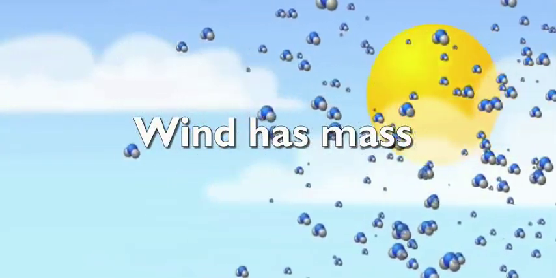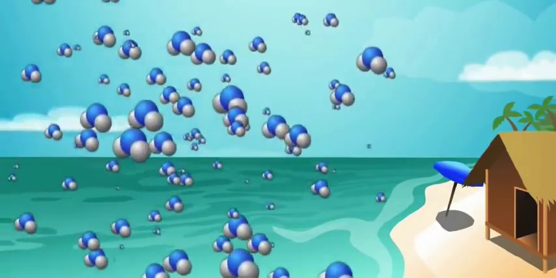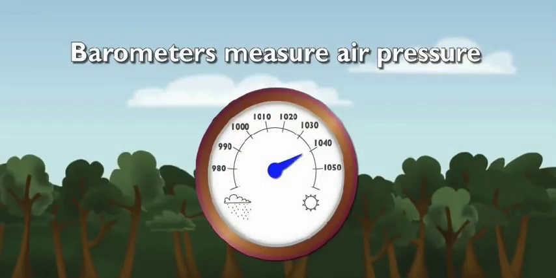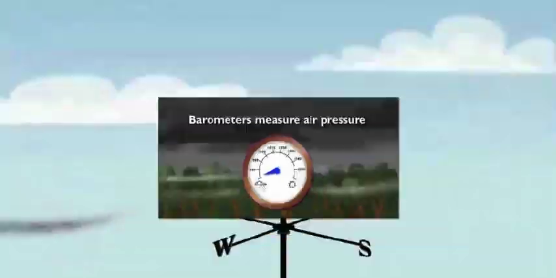And when it's windy, all those molecules are moving? Like a herd. Sometimes they float gently in a breeze, and other times, like in a hurricane, they're blasted along at hundreds of miles an hour. But what makes the wind strong or weak? Everything from a breeze to a hurricane blast is caused by air pressure. That's the force with which air molecules push against us and everything around us. When the air pressure changes, so does the strength of the wind.